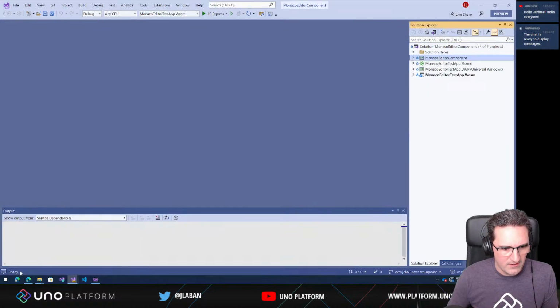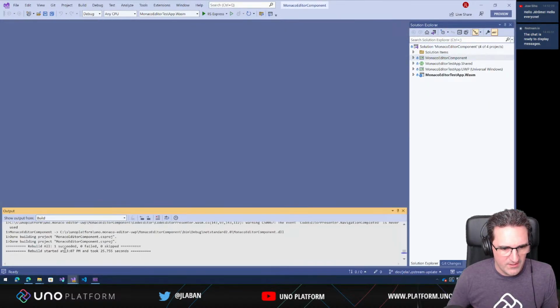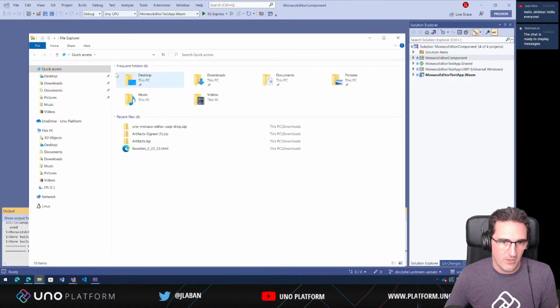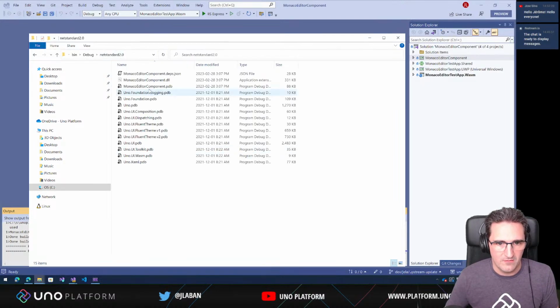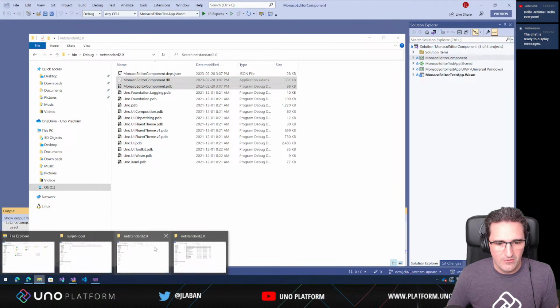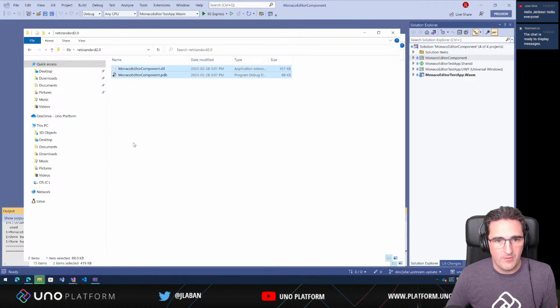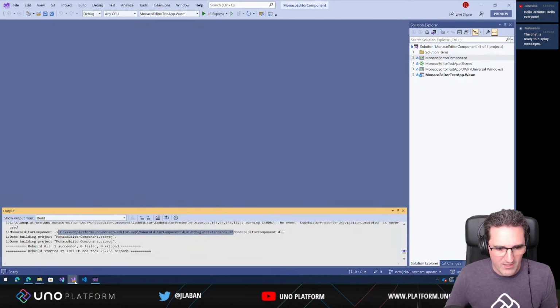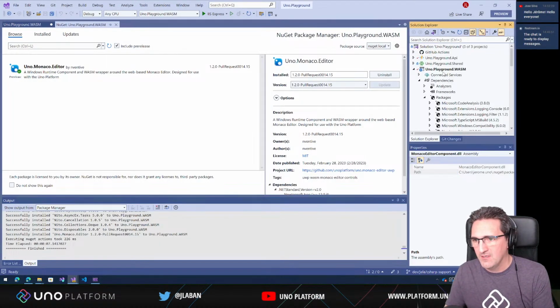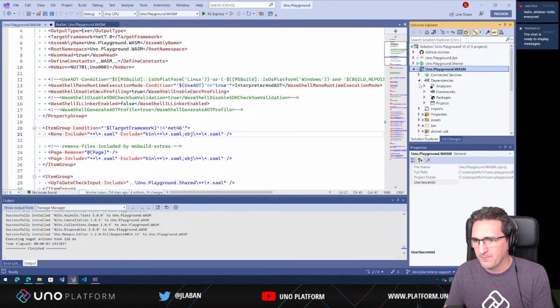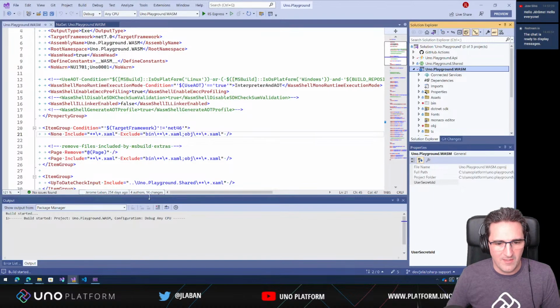And in Monaco editor, I think the build finished. Yeah, it finished. And I need to change it for the file that is at that location. So I'm going to open another one, and I'm just going to do a simple copy paste from one path to the other. I'm going to be replacing the NuGet cache version with another one. Okay, so now if I go back to the playground, we should be able to run our playground again, and this time it's not going to complain that it's missing something.